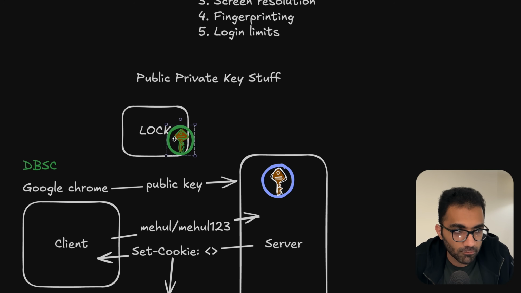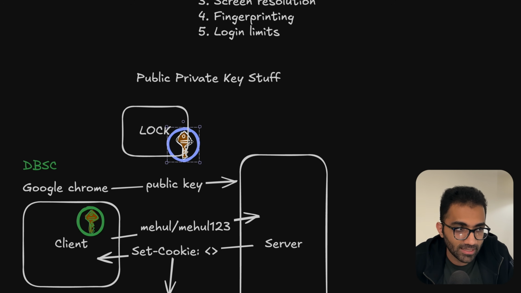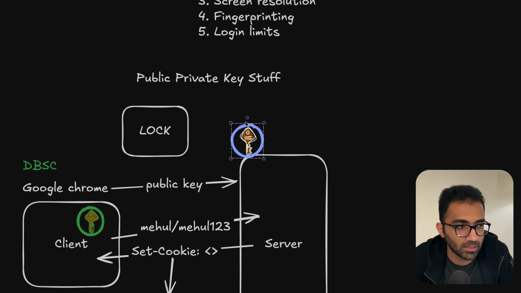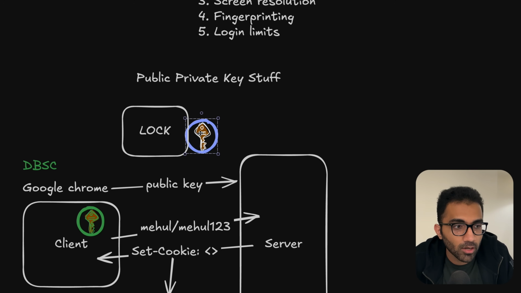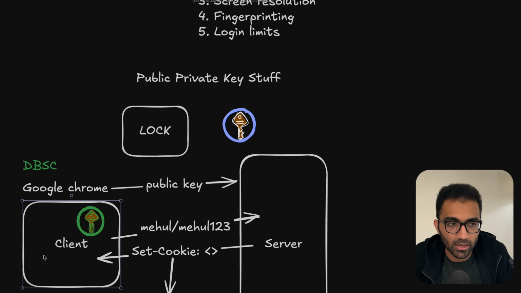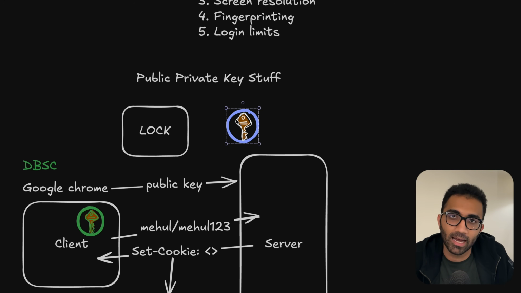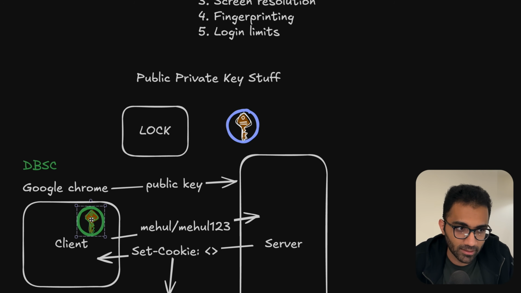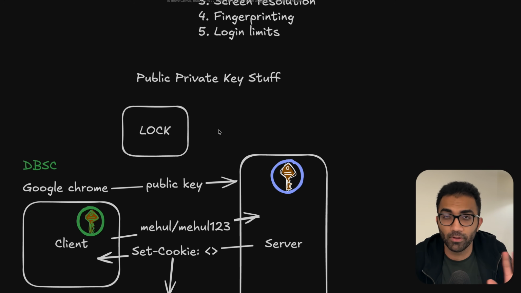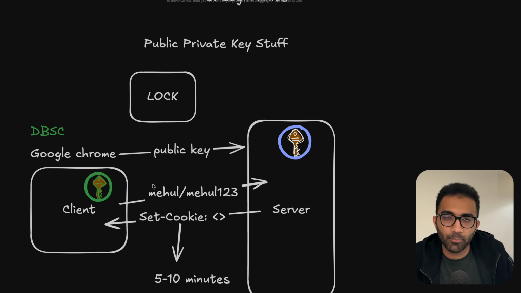So the idea is that if you lock something, you can technically verify with the public key itself that yes, this was indeed locked by this specific client, because only this client has the private key. But you can't lock it, so you can't do it on behalf of the client itself. Only the client is capable, or is mathematically eligible, to put a lock on something. The public key can be used to verify that yes, this has been done by the client itself, but it cannot do it on their behalf, right? So this is a security mechanism which is very popular, and something like this happens over here, right?